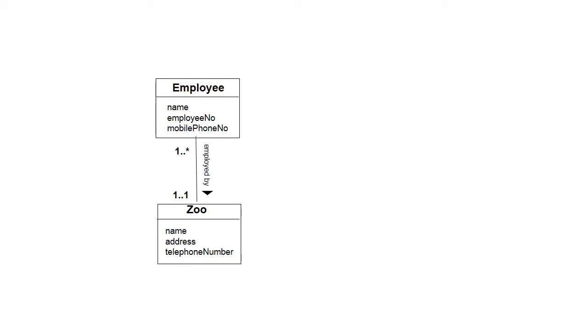We also here add the multiplicity following the description. If you read from employee in the direction from employee to the zoo, we see that one employee object needs to be linked to exactly one zoo object, as mentioned in the domain description.